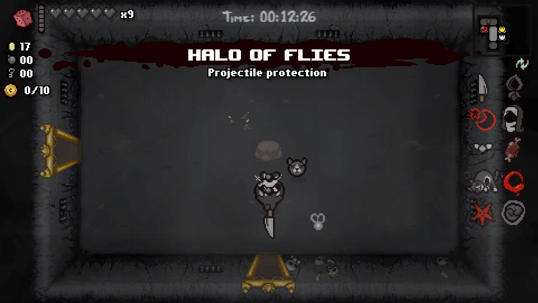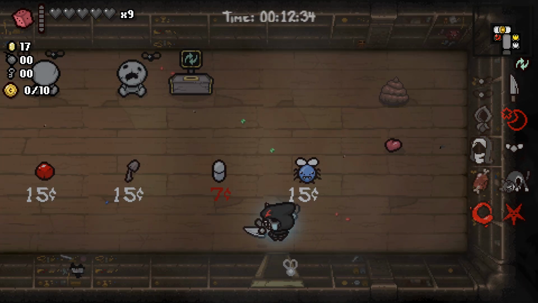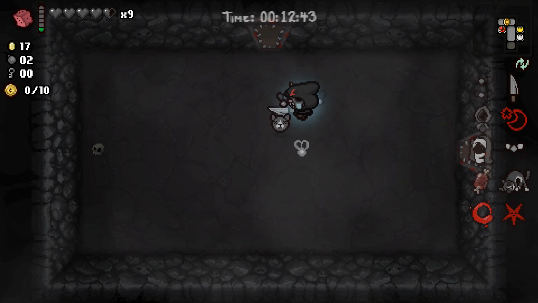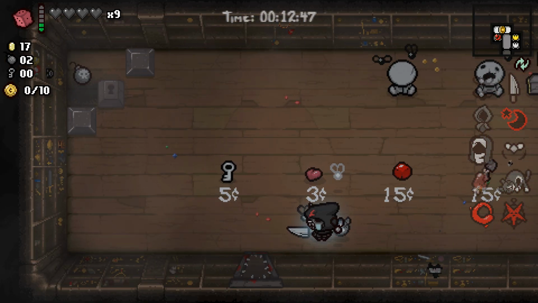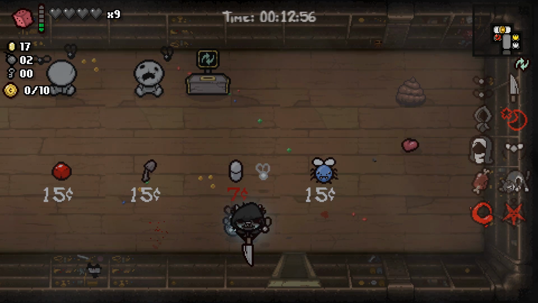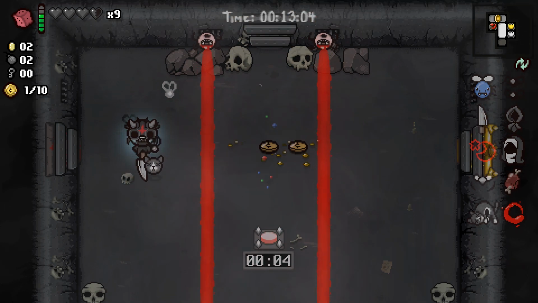Halo flies, yes, I will take that. And the box. That's something I feel like needs to get rolled. What do we have in here? Giant flies and spiders is always a thing that I want, especially since we are pretty close to Guppy. Let's check out what's in here. Some bombs. We're gonna buy this in case we do get Guppy. Those are brimstone spiders.